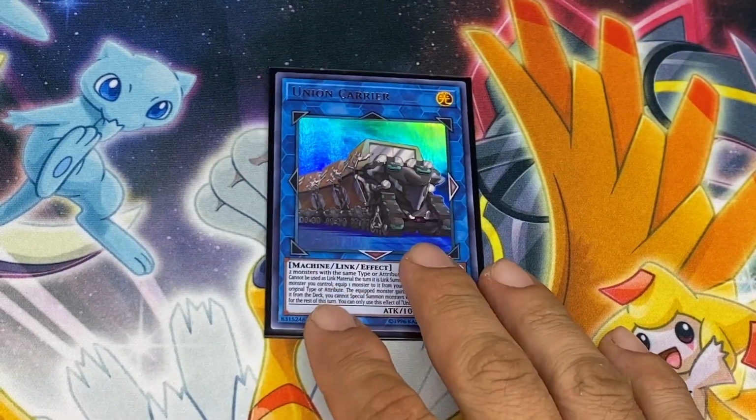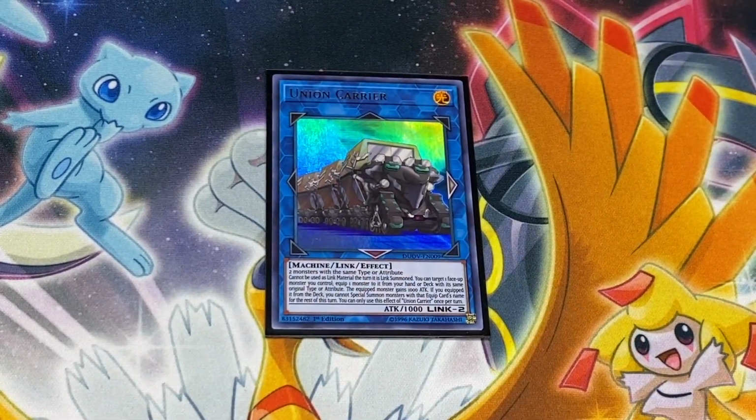You got the Union Carrier. It's a part of the combo as well. Once you get Borreload Savage Dragon or Boral Sword Dragon to the field, they're dark dragons. You get Union Carrier, you target them. You get the Buster Dragon equipped, Dragon Buster Destruction Sword. You get him equipped from the deck to that monster, and it shuts your opponent from using the extra deck. That's part of the combo.